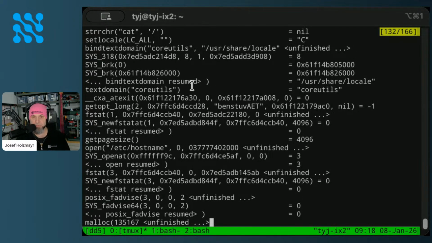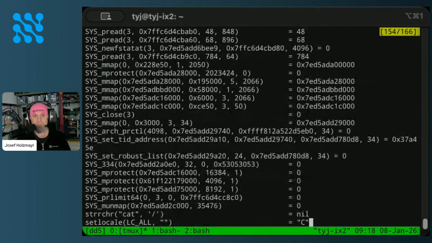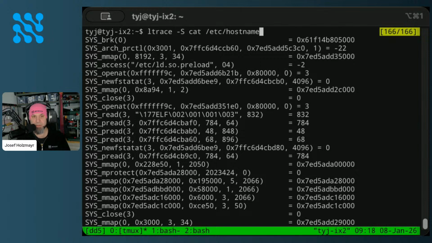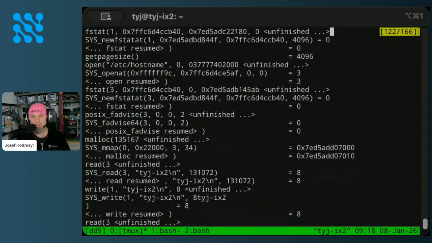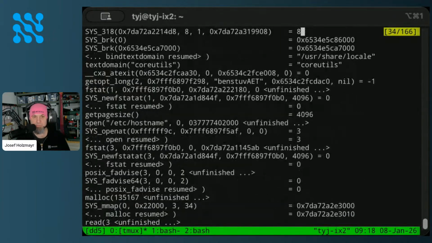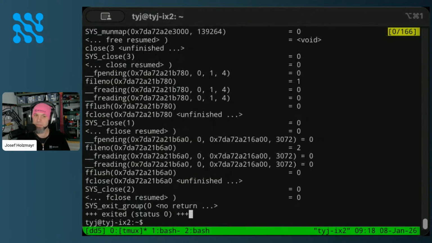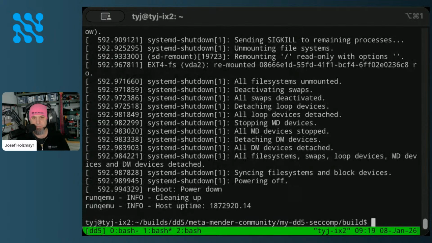But there's a lot of stuff going on, like locales are being loaded, maps, all of the libraries that are required go through LD_SO_PRELOAD. You see, this is occasionally helpful, but in most cases, better for just understanding.